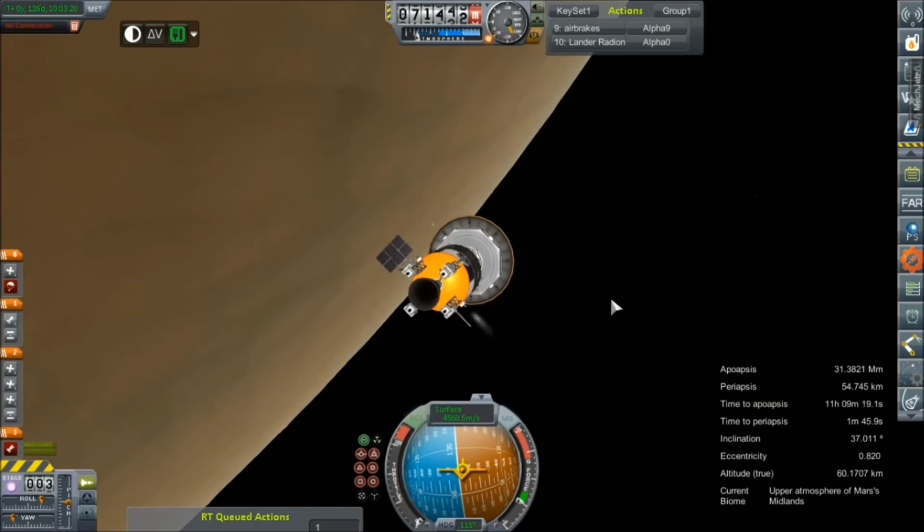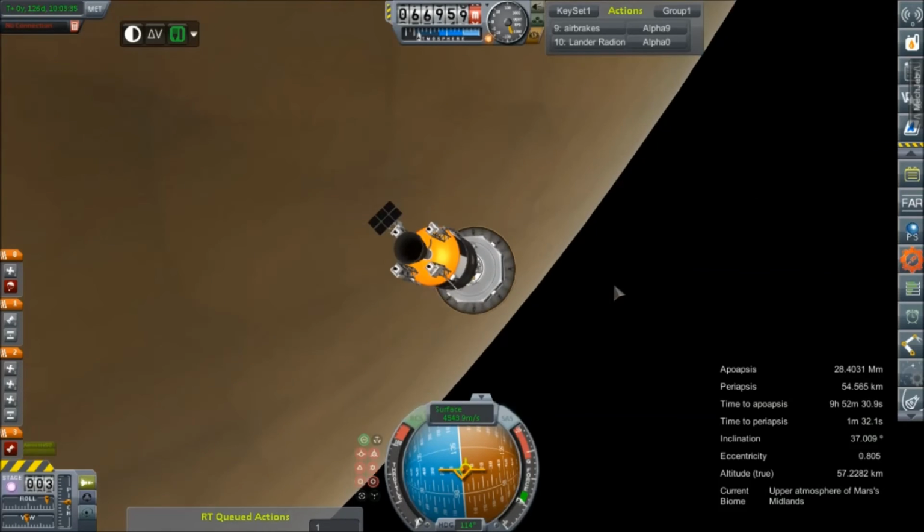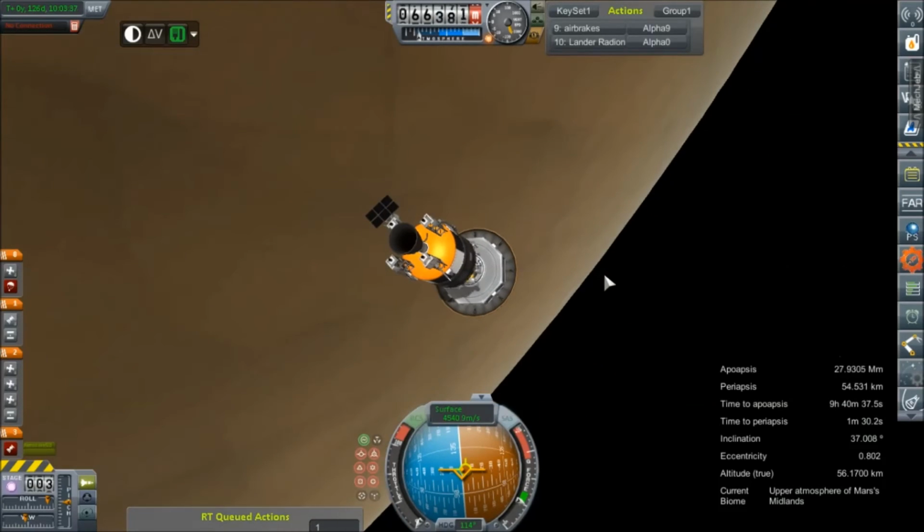Yeah, that's having less and less effectiveness. 71 kilometers altitude, 4.55 kilometers per second. Current apoapsis is at 29 million. Looks like our time to periapsis is still counting down in real time, so I'm just going to let the periapsis fall a bit. Well, we haven't lost that solar panel. That's good.